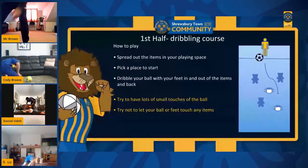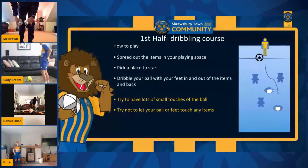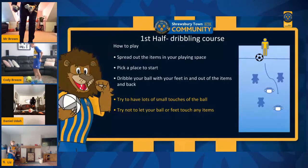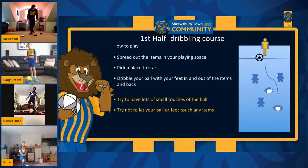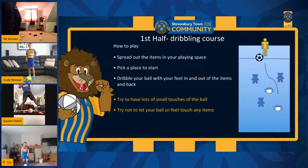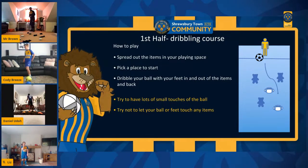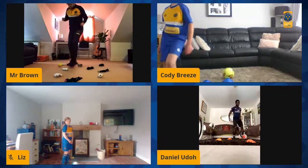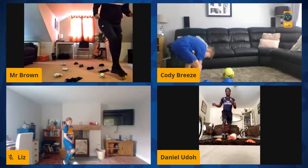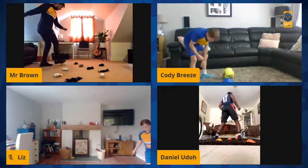So just while we get set up, some things to think about. As we're doing our dribbling, make sure that we have lots of small touches with the ball and we keep the ball nice and close to us. Okay, so we'll have a little practice go whenever you're ready, dribbling through. Try not to touch any of the items. Once you dribble one way, see if you can go back the other way.